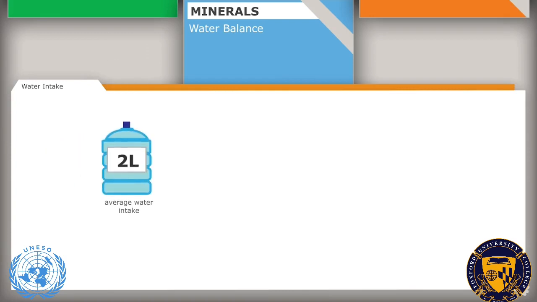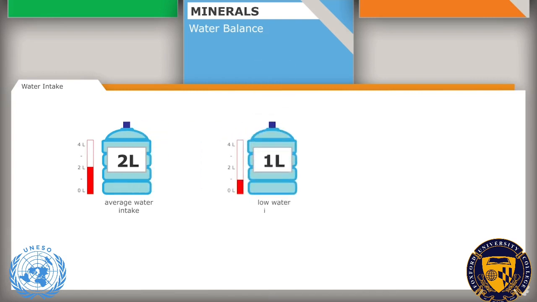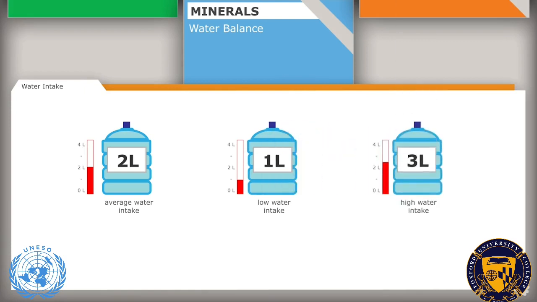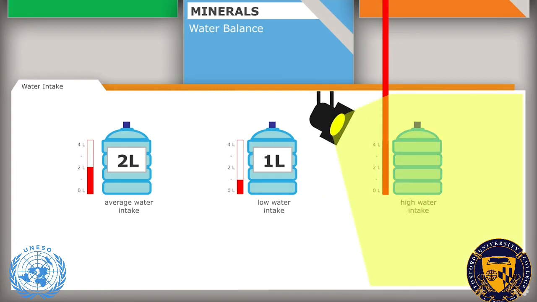Total water intake for most individuals hovers around 2 liters per day, but is quite variable depending on people's eating habits and fluid ingestion. Some people may barely ingest 1 liter of water, whereas other people easily reach 2 to 3 liters per day. Due to excess water loss, people living in hot climates need to ingest copious amounts of water.